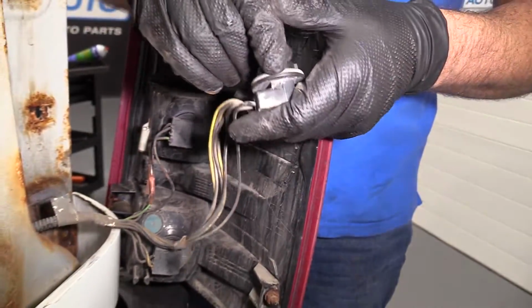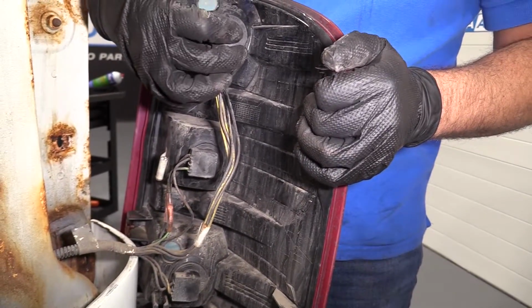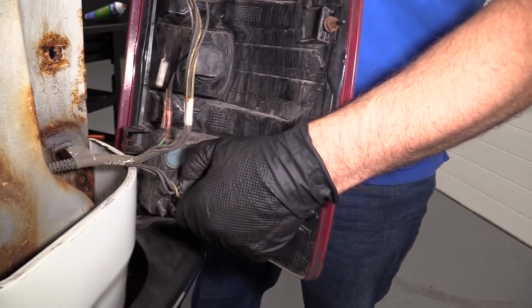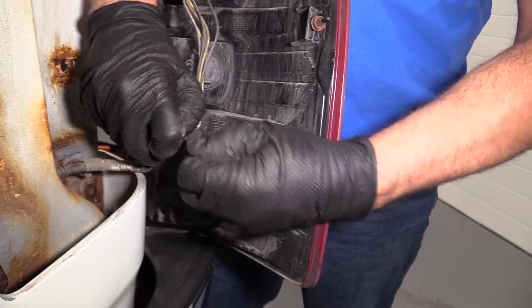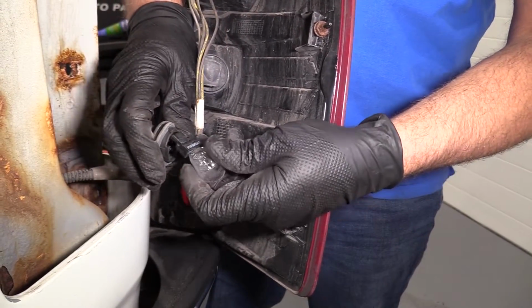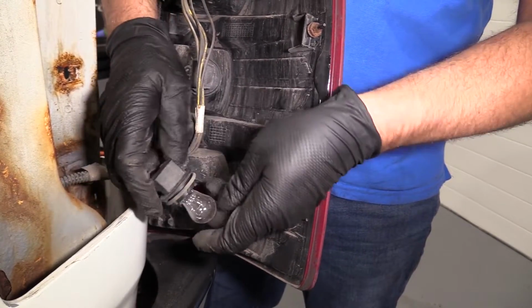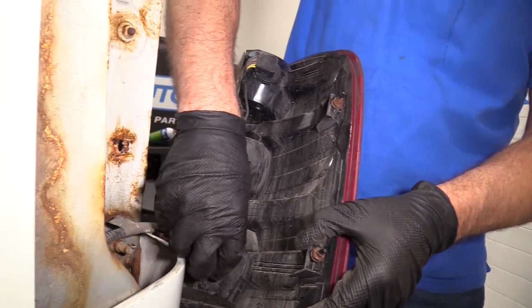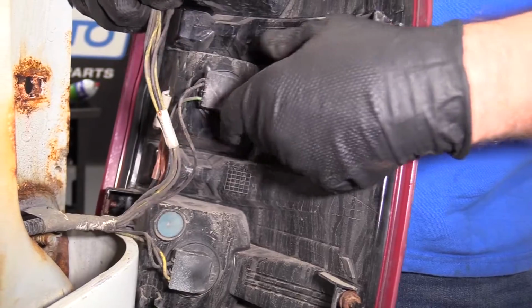So install that. Just lock it in place. Then line this up and twist to the right. The bottom is going to be the same. Untwist it, pull it out, reinstall it, lock it in place, line the tabs up, and lock it down.